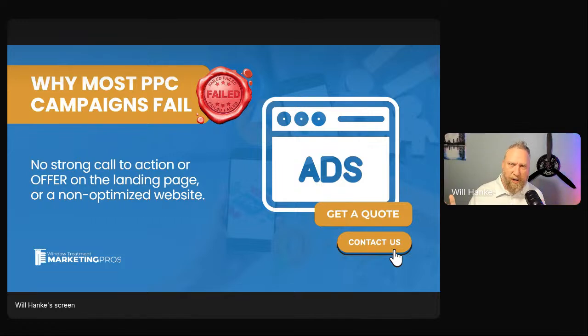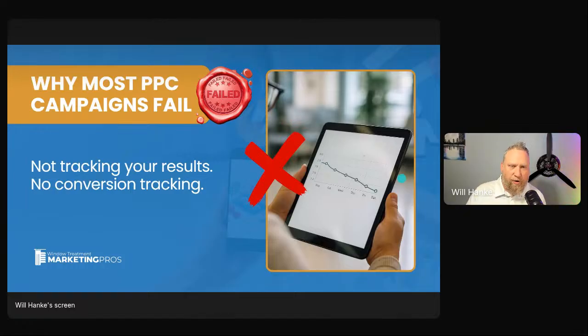So make sure your phone number is big and bold and obvious so that they can dial that and set an appointment with you. And then another reason that these campaigns fail is not tracking your results. So you don't know if it's working or not. I mentioned this earlier on. We spend a decent amount on paid ads, but we don't know if it's working. So having specific tracking in place to make sure that you know you put $1 in and $10 came out. Because then the question is, how many dollars do you want to put in? It's a lot easier if you have that tracking in place all the way through to conversion.